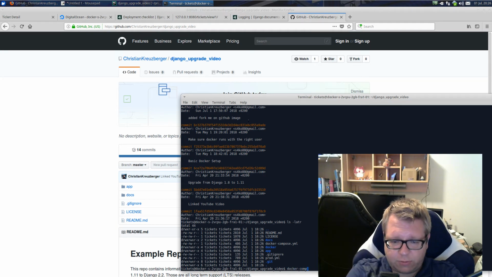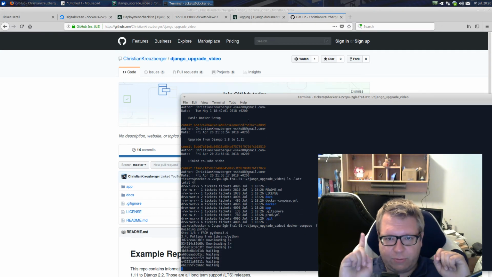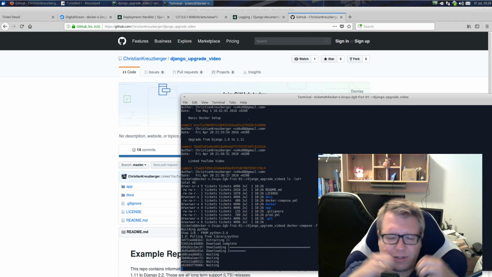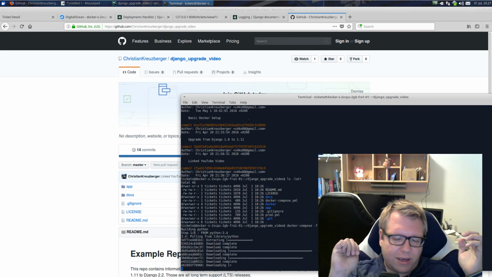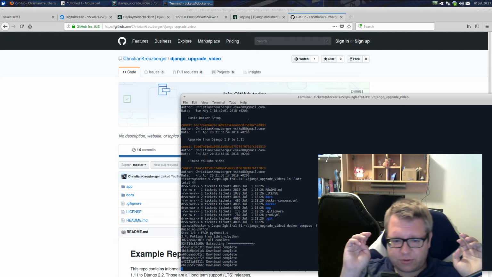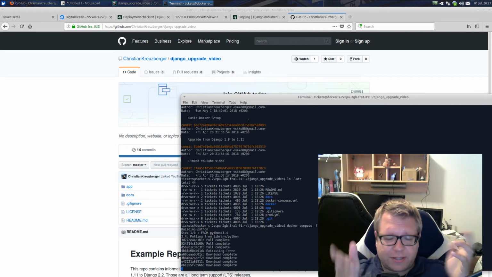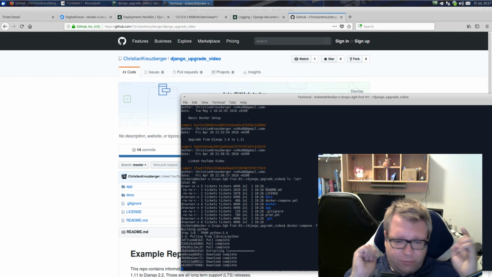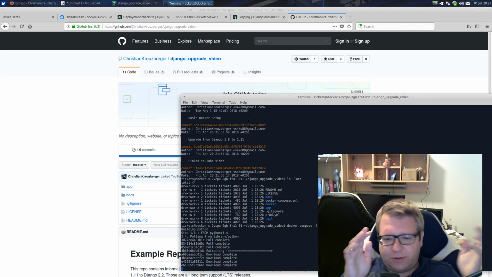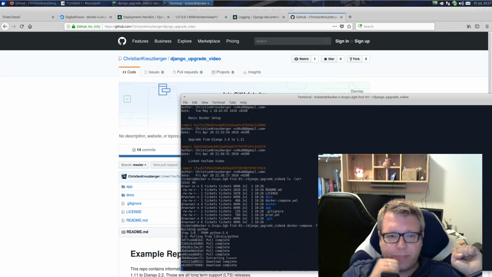We're going to say docker compose -f prod.yaml build. This is going to be taking a little while because we're going to have to download the images, they're going to have to be extracted, and then it's going to do the requirements thing, yada yada yada. I'm just going to keep talking while this is going on and explain the next step to you. So once this has downloaded and extracted and built, we are going to just have to say docker compose -f prod.yaml up app, similar to what we did before.